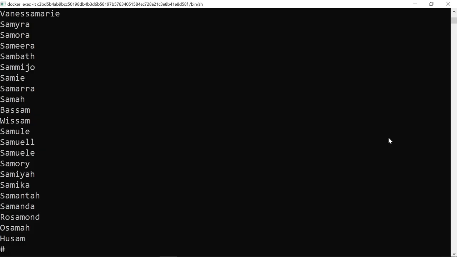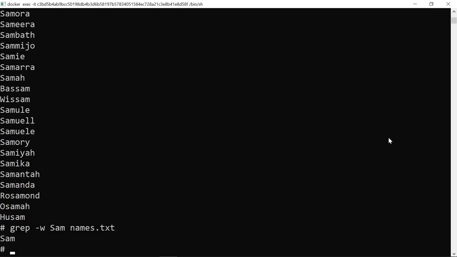We could also do an exact match by passing in a different flag, and that's the -w, which means it'll match exactly what I'm looking for. So I'll input grep -w and then pass in the keyword Sam with a capital S, and finally our file name, names.txt. In this case, we only get back a single result with the name Sam, as any partial matches are ignored. Lastly, I can use a pipe command to combine different searches for grep itself.